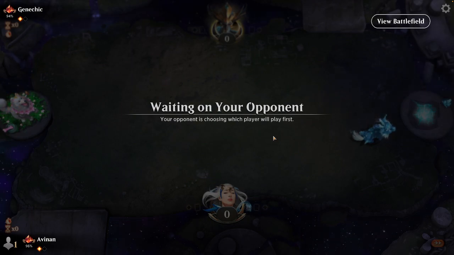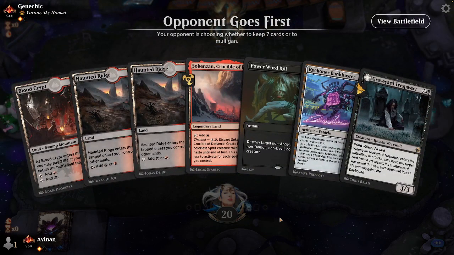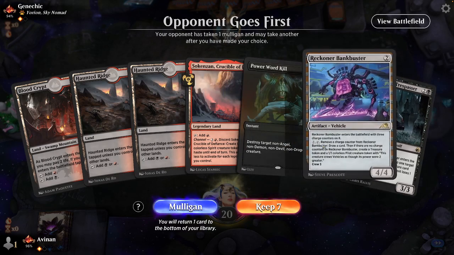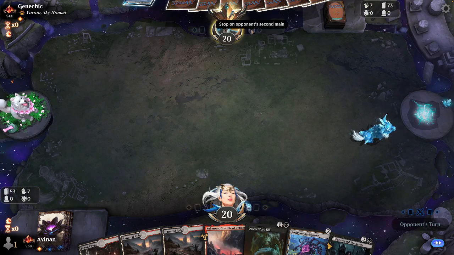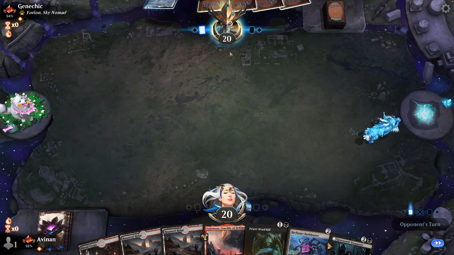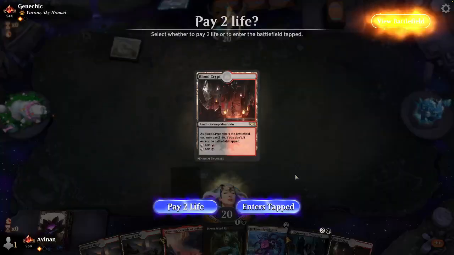Waiting on our opponent. Okay. So they're going first. I like this hand though. It's hard for them to interact with Trespasser, and Bankbuster is just really good in this kind of matchup. They mulliganed twice? Oh, 3 times. Okay, I love Bankbuster in this matchup.